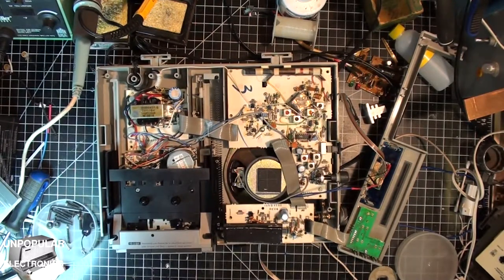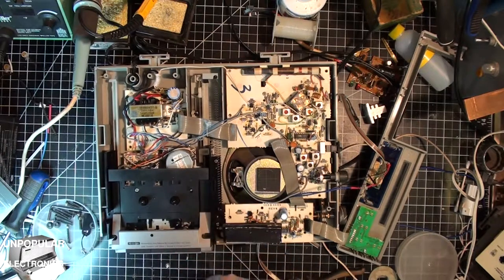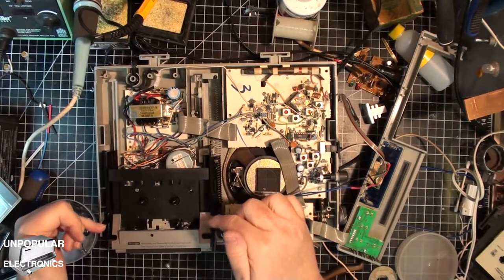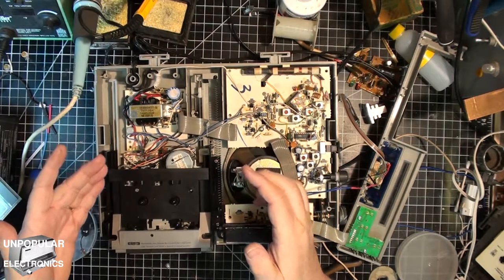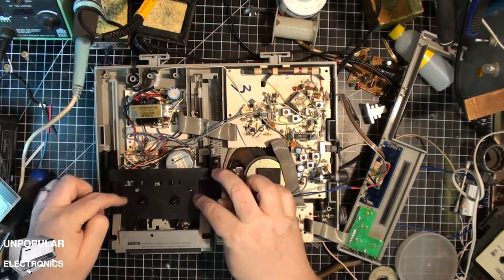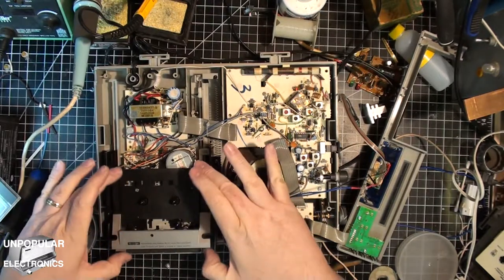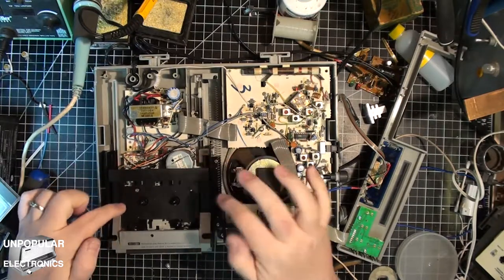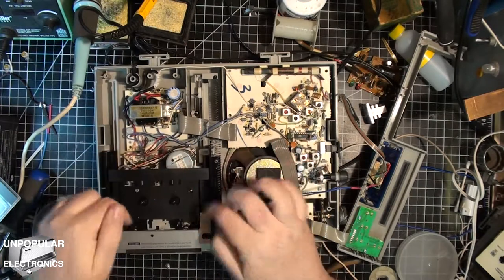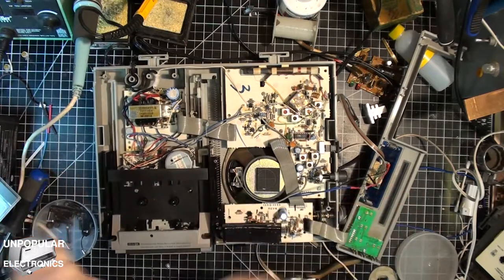Okay, so I got this back together. It's a bit like a puzzle. You basically have to have the whole thing free, and then you put this piece in and you kind of fit this piece in at the same time until these holes line up, and then you can screw down these holes and you can screw down the two holes back here and then screw down these, and then it works.